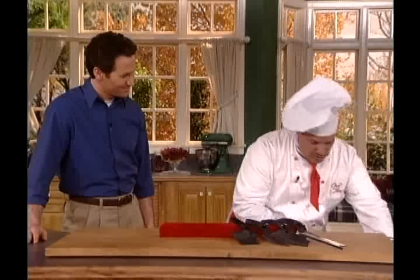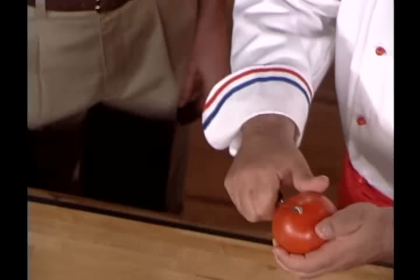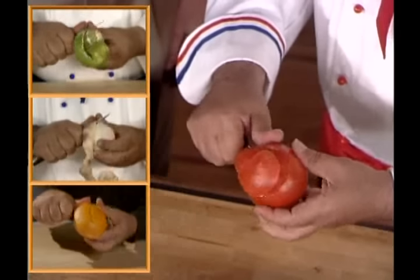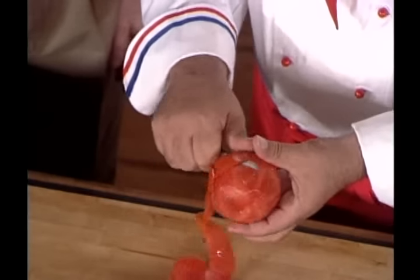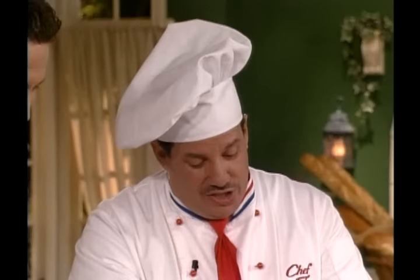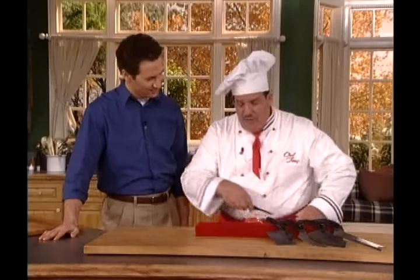Okay. This is our perfection paring knife. I want you to notice how it's beveled. Watch what I do. You can peel tomatoes, limes, turnips, oranges, lemons, apples, beets, radishes, and everything in between. A good paring knife is worth its weight in gold, and that's exactly what this is. We're not selling the paring knife. I'm going to send everybody watching one of my perfection paring knives also, and something all kitchens need.